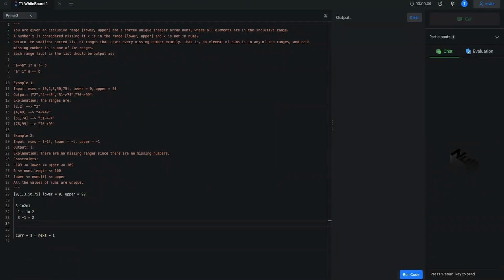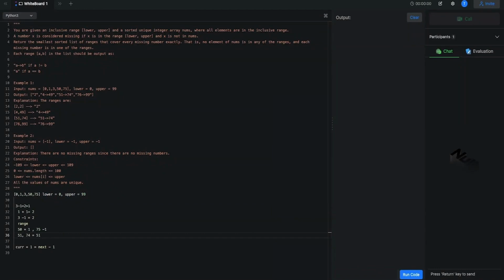In case of a range, for 50 and 75, we add 1 to 50 and subtract 1 from the next element, so we see 51 and 74. So this 51 to 74 is the range under that lower and upper bound. So now you know there is a range.